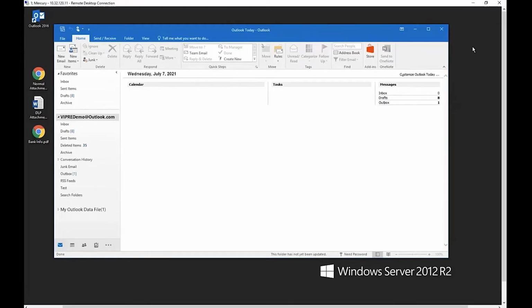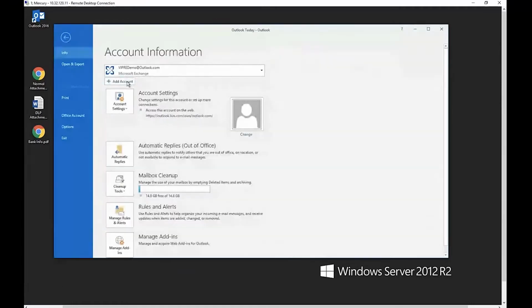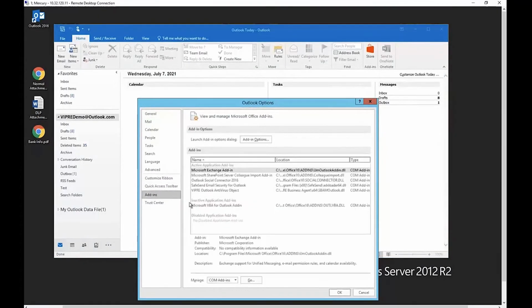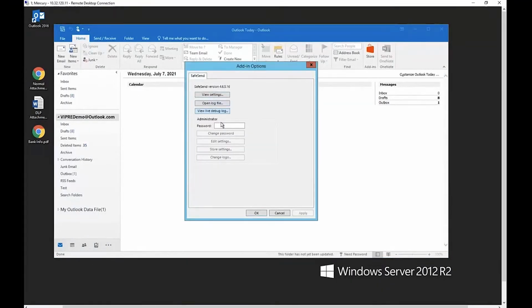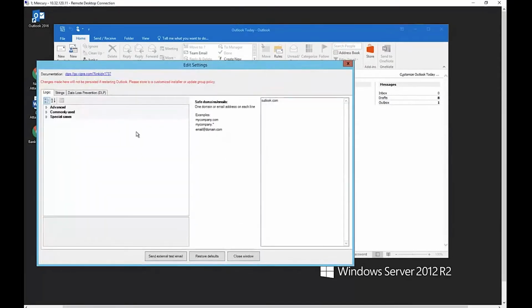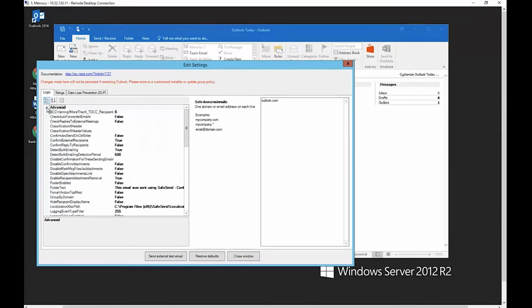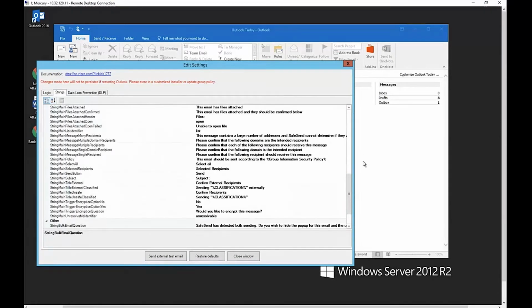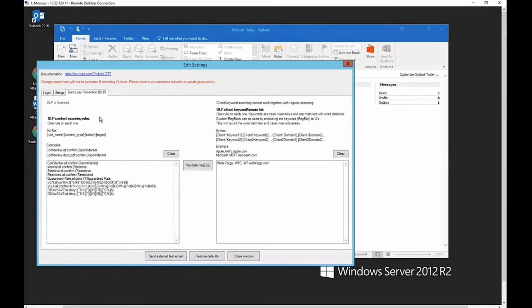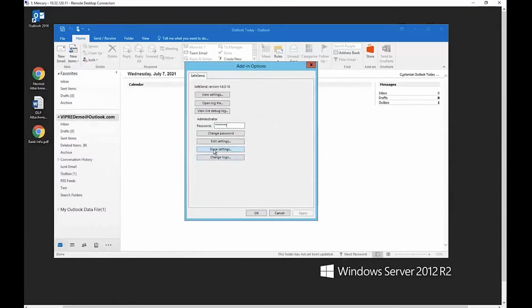So again, there's no central console. You would simply install the trial, which automatically begins a 14-day trial of the product. And inside Outlook itself, you'll have your options. Trials don't require passwords. Purchases, you'll get your password. And from here, you can set all the different options you'd like. We have all sorts of amazing logic you can set in place. You can change the wording of any aspect of the product. And on top of that, set your data loss prevention settings. But once this is all done, you simply store the settings, which creates a new MSI file.